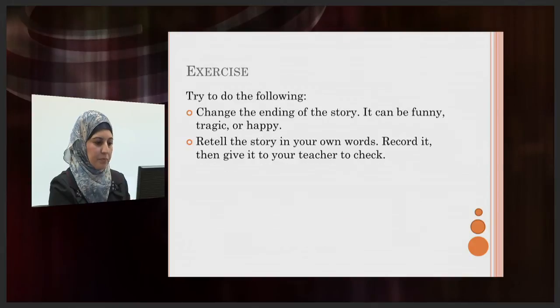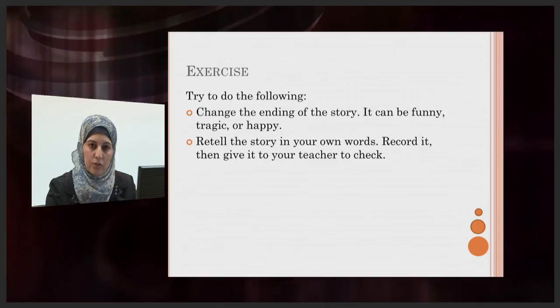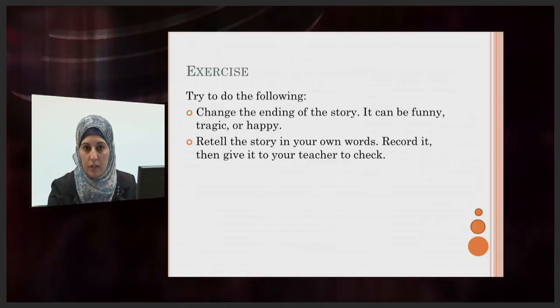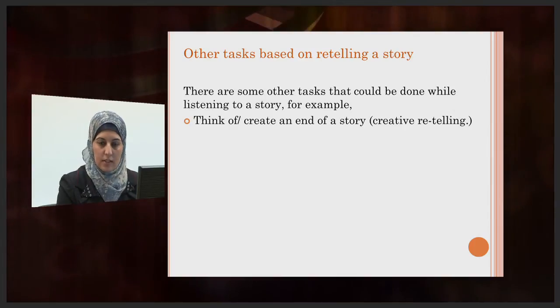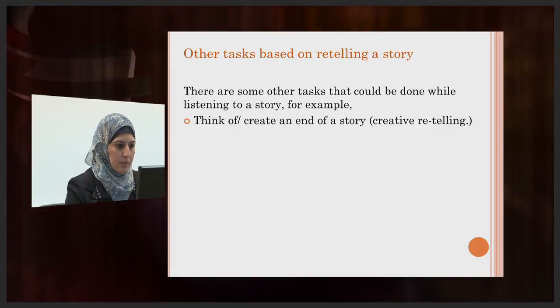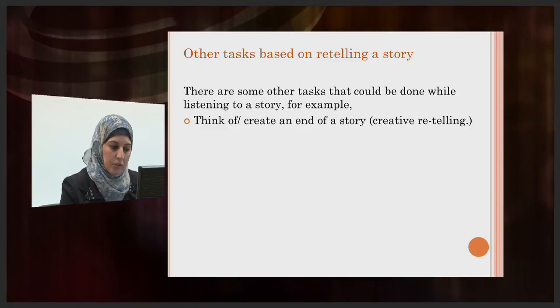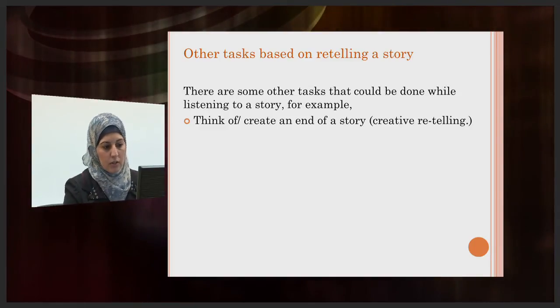Lovely story. So again, try to change the ending of the story. You can make it funny, or you can make it tragic. It's up to you. Or try to retell the story using your own words, record it and give it to your teacher so he will check it. There are some other tasks that can be given to the listeners based on retelling a story. For example, you can ask the listeners to think of or create an end of a story.